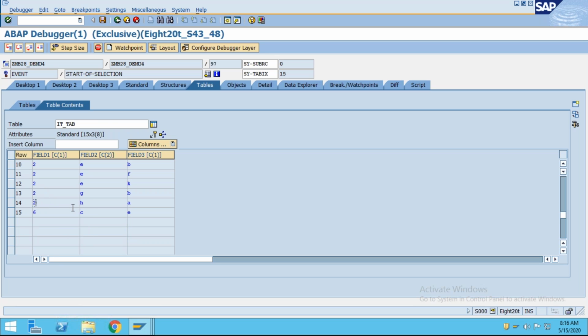So if it is a character data type, automatically the things are going to get sorted by field 1, field 2, field 3. So here at last also you can observe for this E, A, for this E, A, for this E, A is there, for this E, B is there. See, right? So first it is sorting by field 1, then by field 2, then by field 3, right? So hope now it's clear.